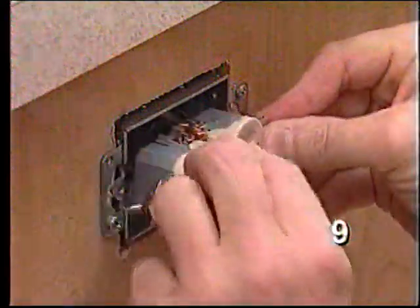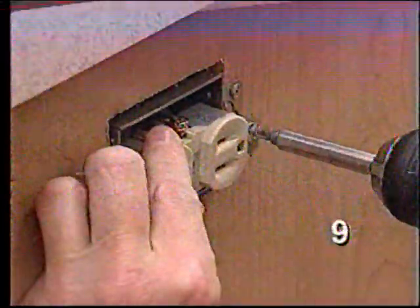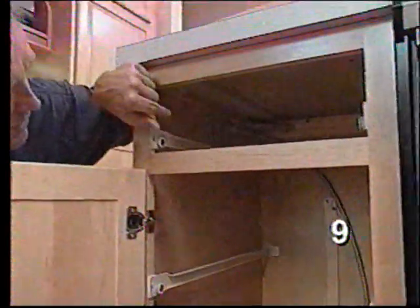Then we ran cable up from the service panel, through the floor, into a junction box secured to the bottom of the cabinet. And we ran cables from that box to power receptacles for the island countertop and the gas range. And after all the cables were run and connected, our electrician came back and connected all the new circuits at the service panel. Now, when you're wiring an island like this, it's a good idea to use shallow metal boxes. You can see we've cut these into the side of the cabinet. They're not particularly attractive, but by using a shallow box, we're able to still get our drawers past here and slide in and out very, very efficiently.